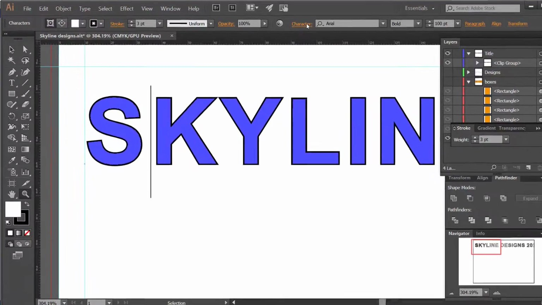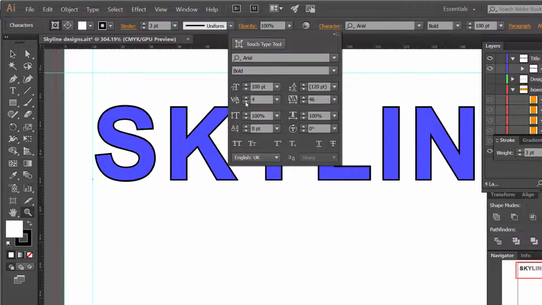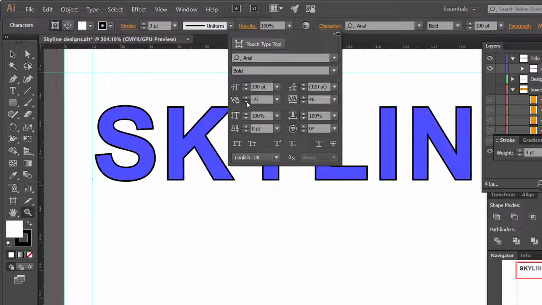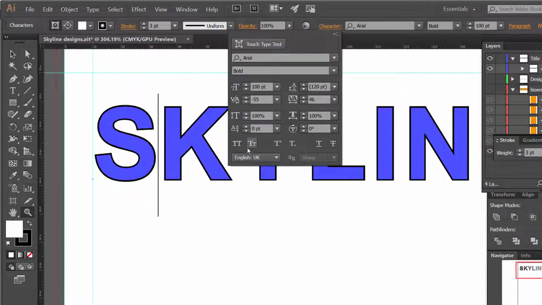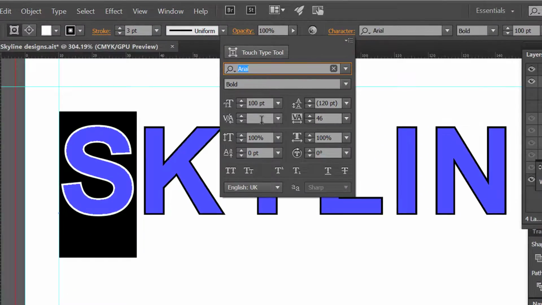If I go back up to character, and then decrease the kerning, when it starts going to minus, you should start to see the space between the S and the K getting smaller. Okay, let's highlight that S and look at some other character features.